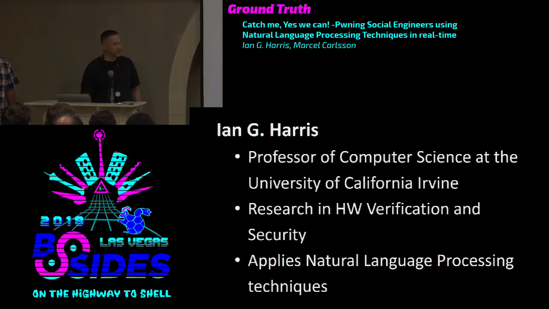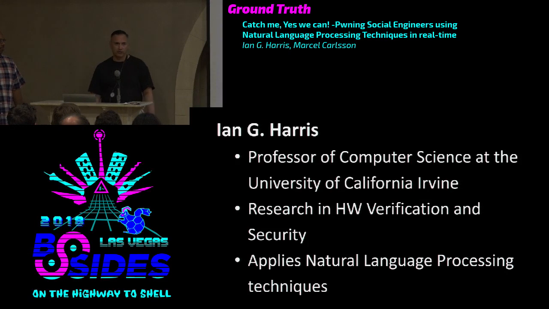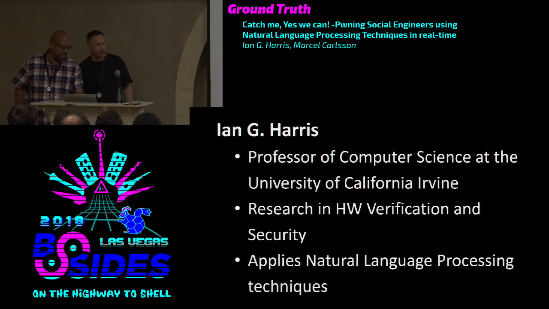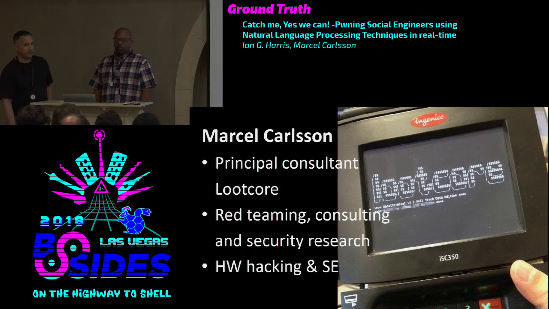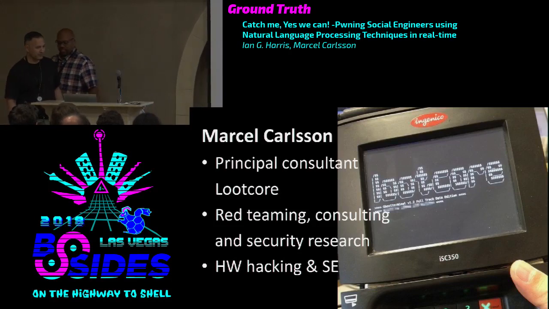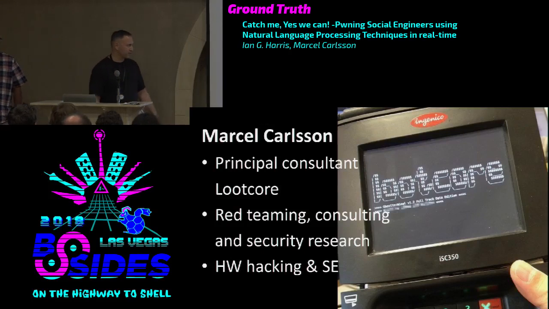Yeah, so some introductions. This is Ian. He's a professor in computer science at the University of California in Irvine, and he does research in hardware verification and security, and a lot of natural language processing stuff. And this is Marcel Carlson. He's principal consultant at LootCore. He does red teaming, consulting, security research in general, and he likes to do hardware hacking, and social engineering is his favorite thing. Yeah, that's some fun stuff we did with some card terminals back in the day.